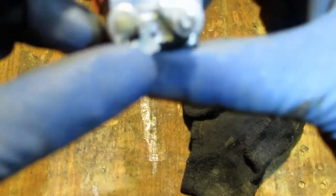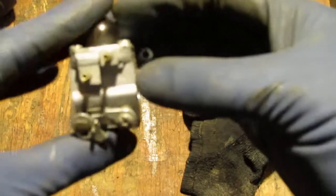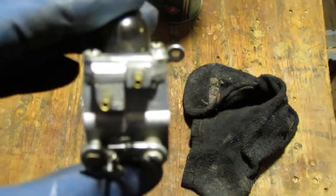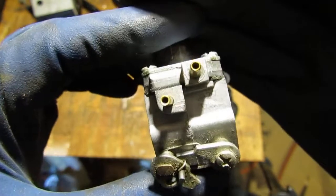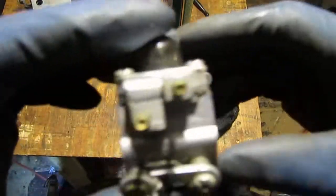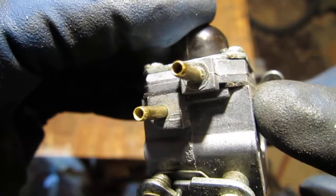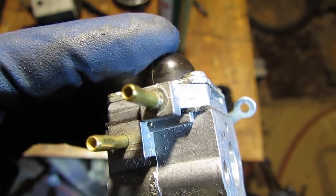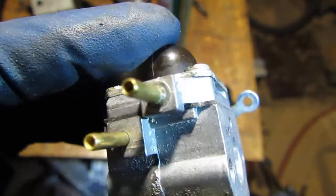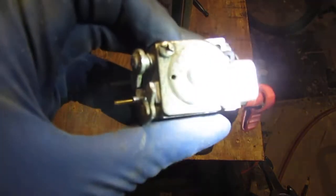So it looks like P27 USA. That's what I see right there. Sorry, get that back. Okay, right here. I can best set that up so you can see it. Can that work? Yeah. So it says P27 USA right there, and it is a Zama. It's a Chinese carburetor.